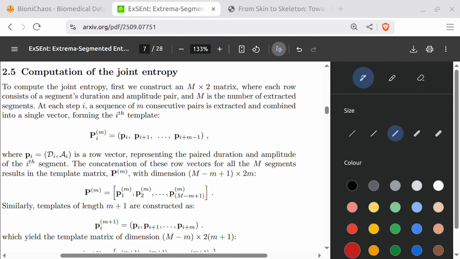Then it extracts and combines sequences of m consecutive pairs into single vectors, forming templates. These templates are then used to create a template matrix. Similarly, templates of length m plus 1 are also constructed. The similarity between these templates is determined using the Chebyshev distance. The duration and amplitude data need to be normalized before comparison. Finally, the number of matched pairs is computed, and the sample entropy is calculated.